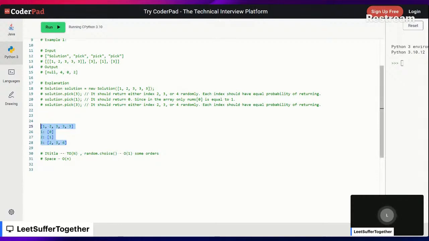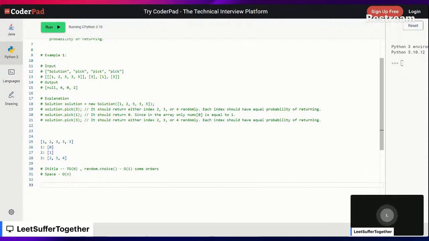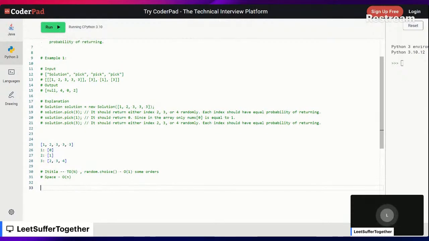So now I'm just thinking, can I improve on this? I know there is a similar question of weighted probabilities or random probabilities. The way it does is it will create a weights class, something similar to a prefix array but with weights, and then you can do a binary search on top of it for each pick. This is not this question, but these two questions are kind of along the same line, so I was just thinking of that.